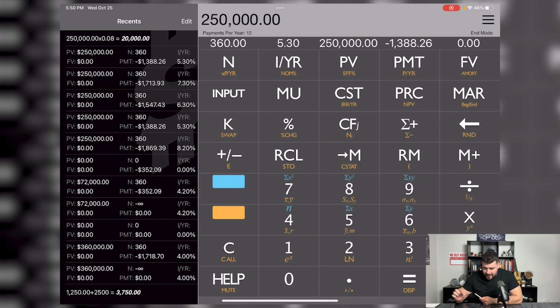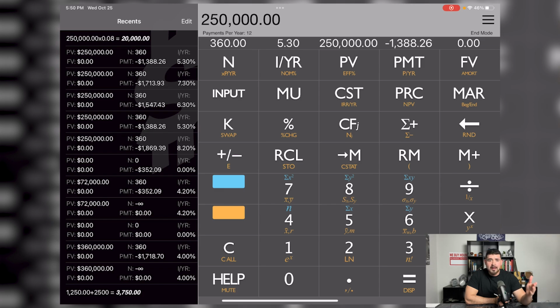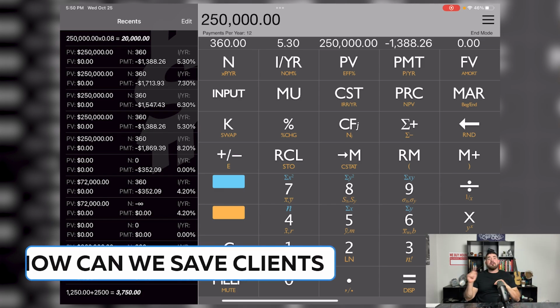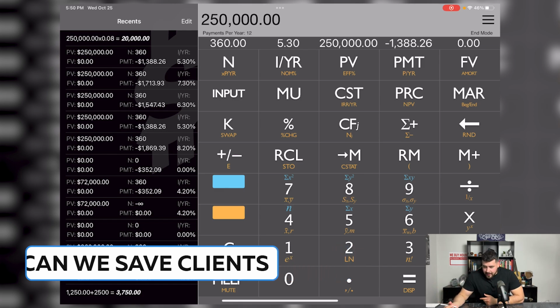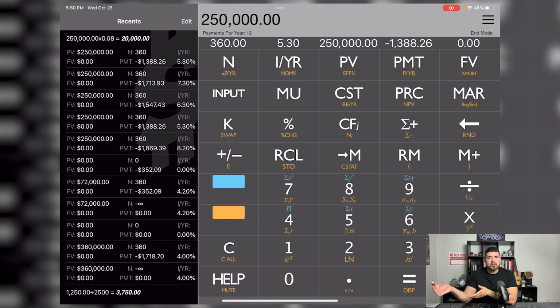Now, for them to pay $20,000, that means they're gonna have to write a check for $12,000 because $250 minus 20 is $230. They're still gonna owe $243,000 at the end of the day. They're gonna have to write a check for X amount of money. Now, how can we save them, and why would we save them if this is a deal that has essentially no equity.